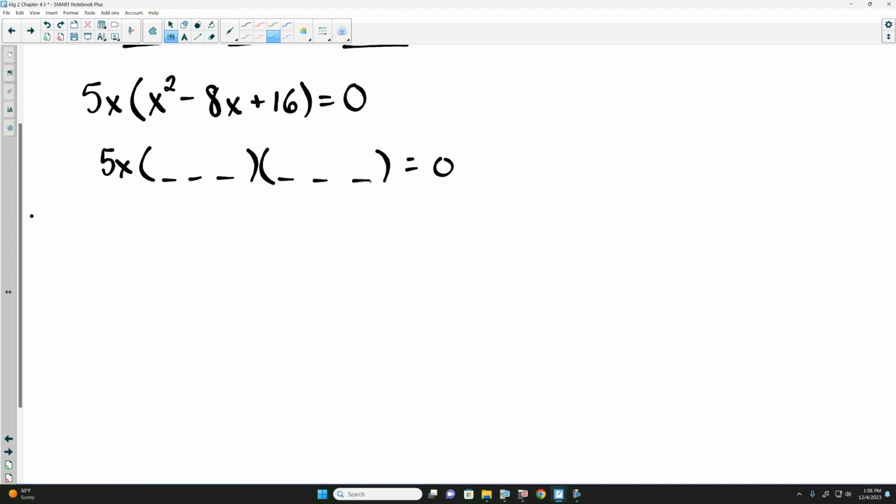At this point here, we need to see if we can factor x squared minus 8x plus 16. And this is factorable. One way that we know that there's a chance we need to factor or solve or simplify down further is if the degree is greater than 1. If the degree is 1, it's pretty much in simplest form. We can start solving. But the x squared minus 8x plus 16 is factorable. We do need to factor it. And the first thing we can look at with this quadratic is our signs. Since the third term is positive, our signs are the same and match the sign of the middle term. So we would have negative and negative.